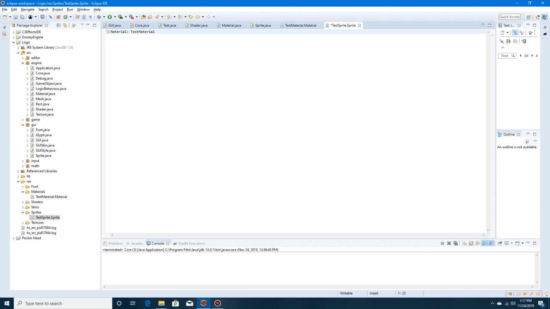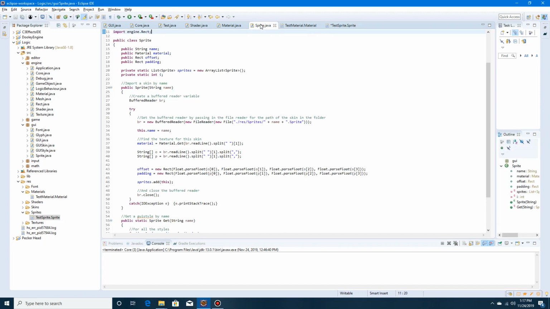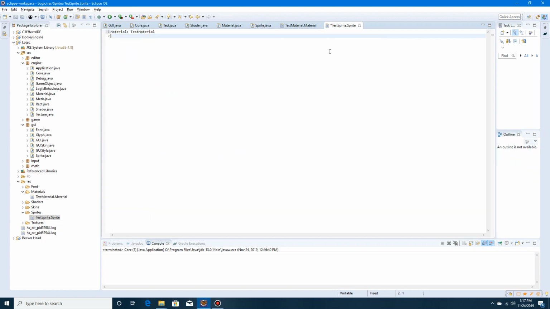Test material. And what is it? Offset and padding. Say offset is, I'll just throw in some numbers for now. We can always change it later. Padding, just like that. Looks good. And that's it for test sprite.sprite. So that's what our sprite file is going to look like.